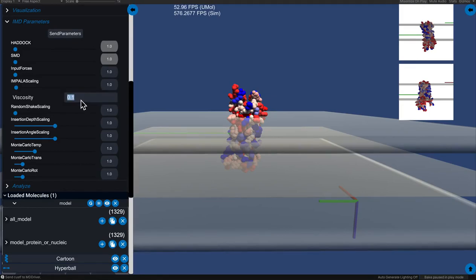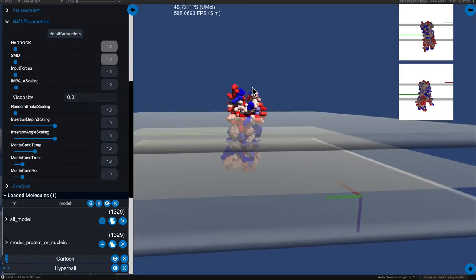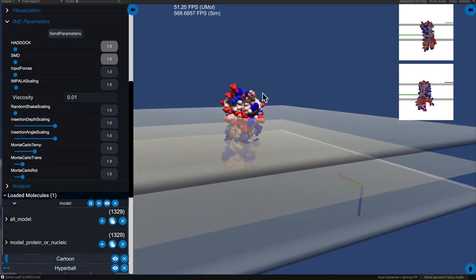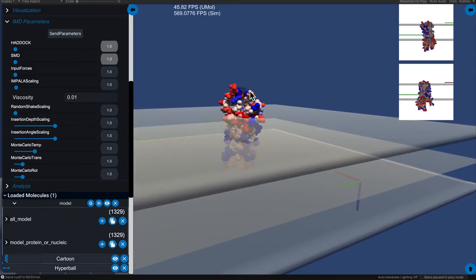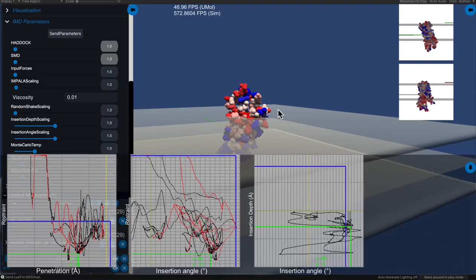And now if I set it to this default value here, so let's put 0.01 for instance, I think this is a nice one, and do send parameters, you will see that it will be oscillating much less. Okay, that is because the viscosity is damping it quite a lot. So this viscosity is quite strong.